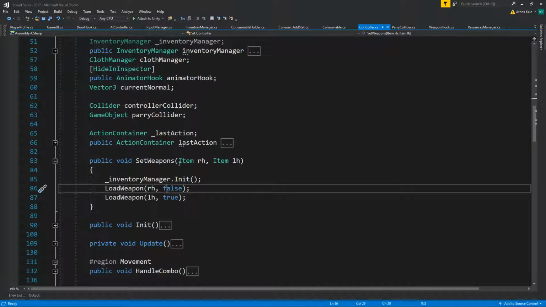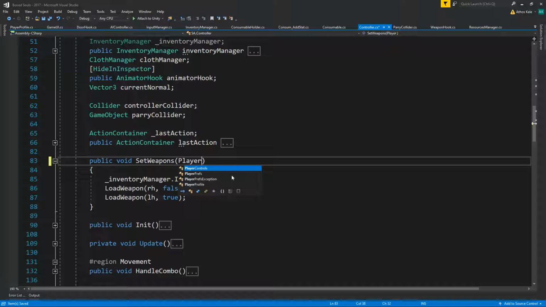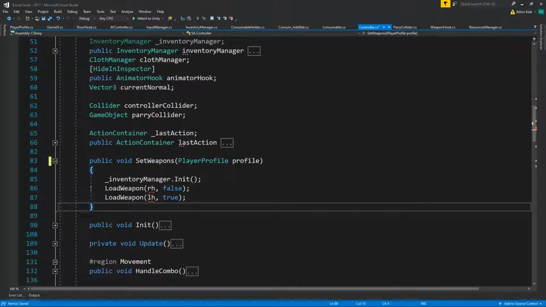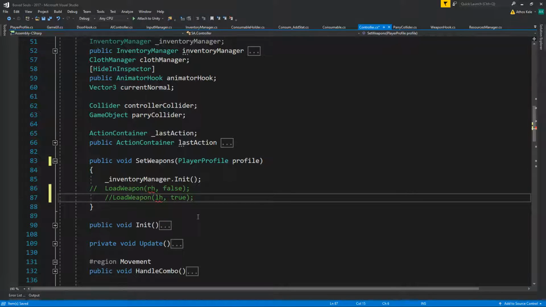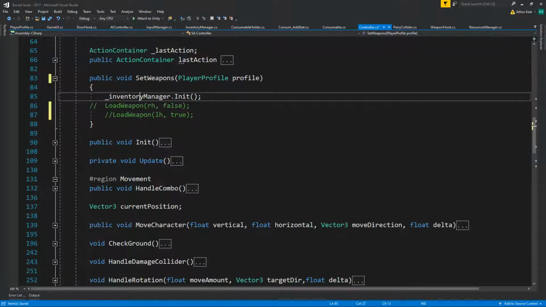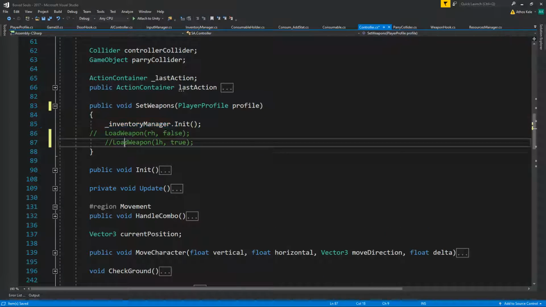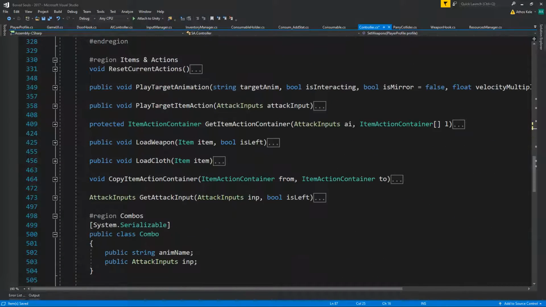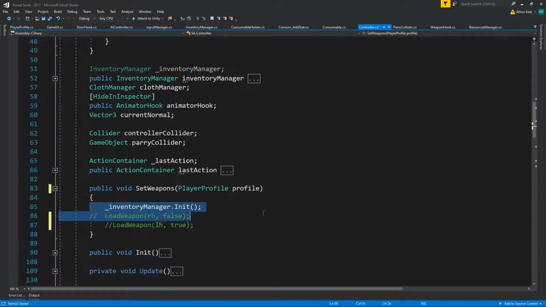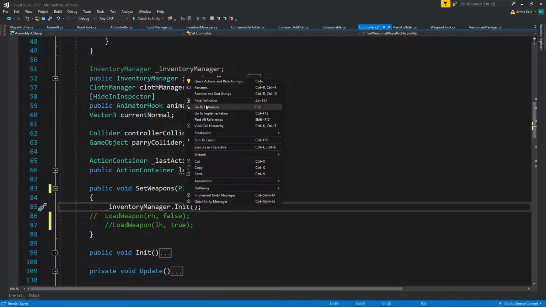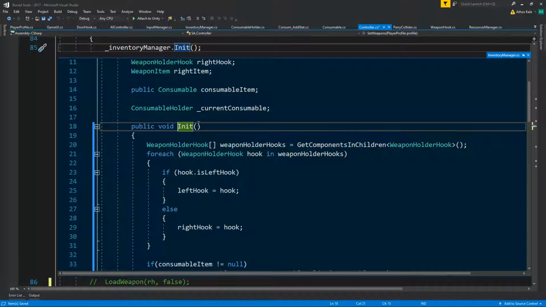So instead of doing that, we can actually just pass the entire profile, so we have access to a lot more things. Now the inventory manager can actually just create a callback to the load weapon we have over here. So we're going to be handling this from the inventory manager. So in the init of the inventory manager, we're also going to just move the profile over here.